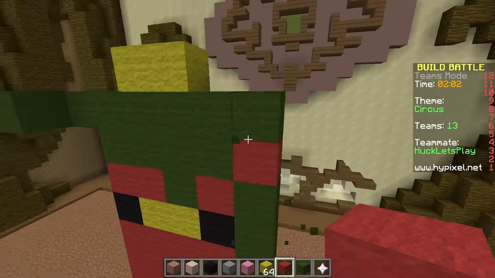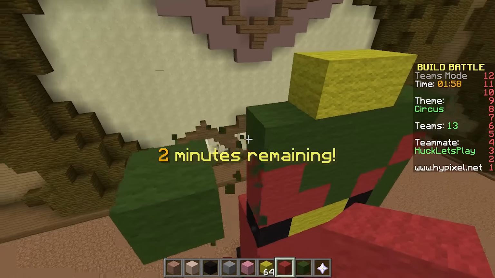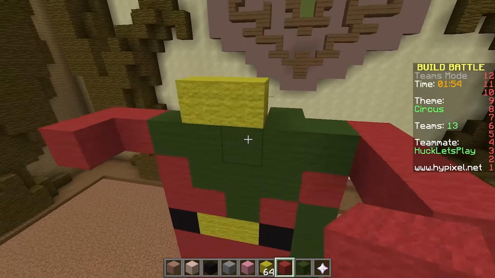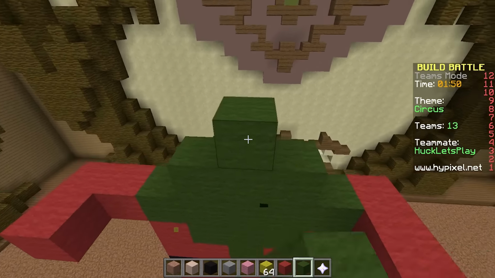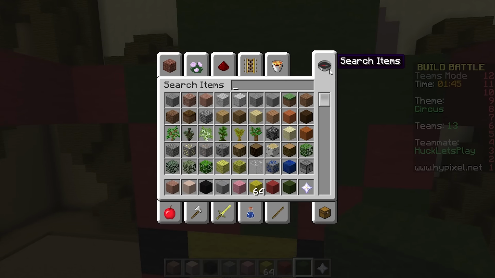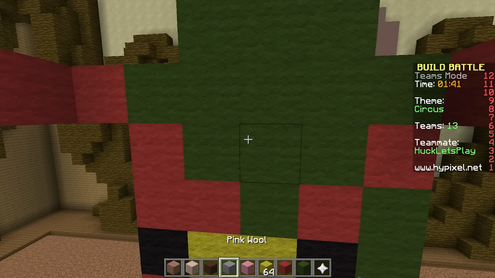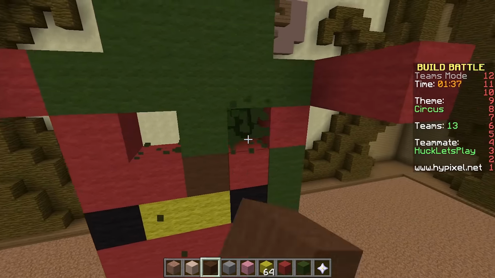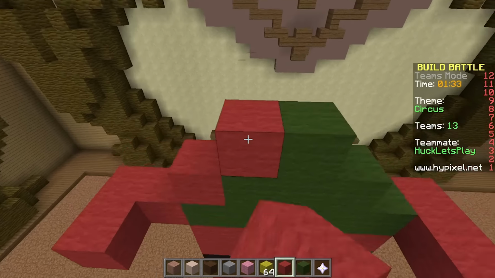Hit the right buttons, get this stuff. No, get out of my inventory. Thank you. Oh, they need to fix that. That's very frustrating. Get that on my bar. No. Brown. And then... No. Player head. Oh, we have time. We do. One minute. Oh, God. It's so there.